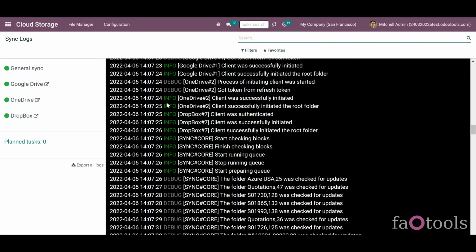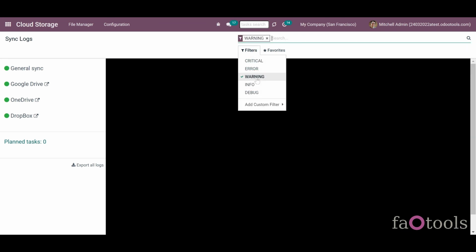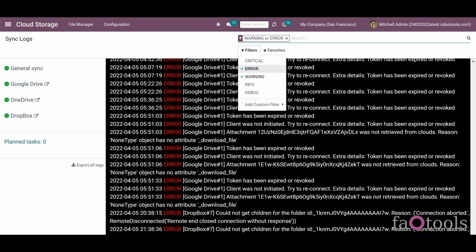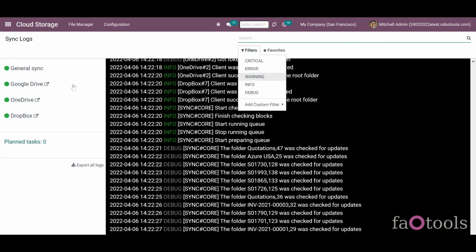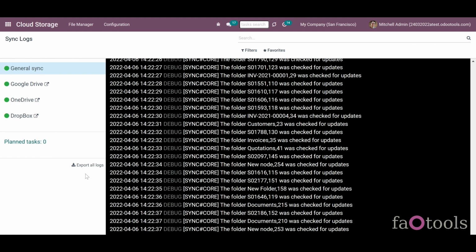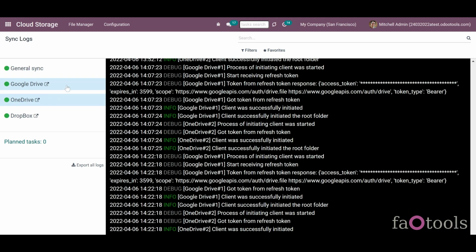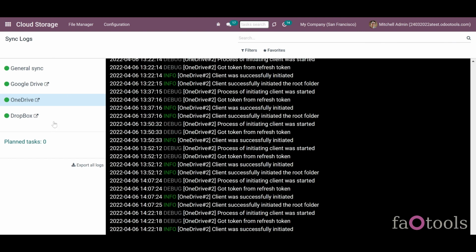Depending on the result of the sync, the operation may be either green if it was successful, orange for warning if there was a serious error, or red if there was an error. The button Export was introduced to share sync logs in case an error appears. This way you will be able to send the logs to a responsible person who will be able to fix the problems in time. If you have more than one cloud client, then you will be able to switch between their logs. When there are lots of files synchronizing every day, it might be rather difficult to find the information you need through sync logs.